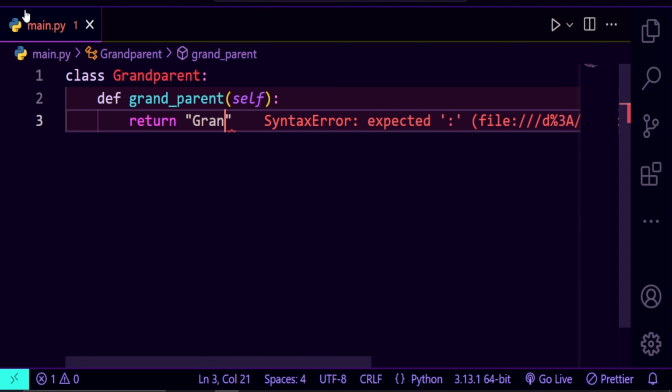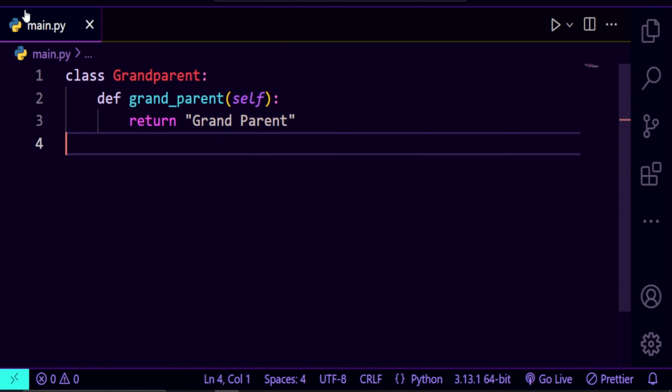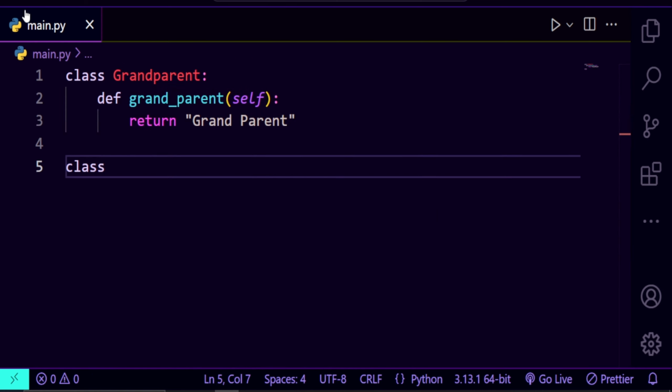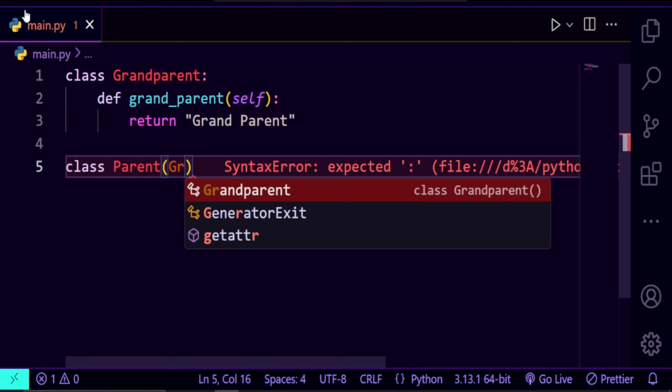This is the first class. And the next class will be the parent. It will inherit the grandparent.